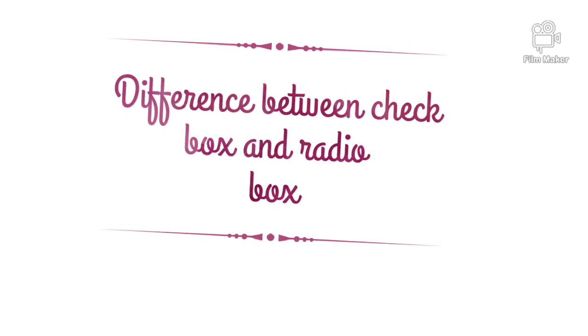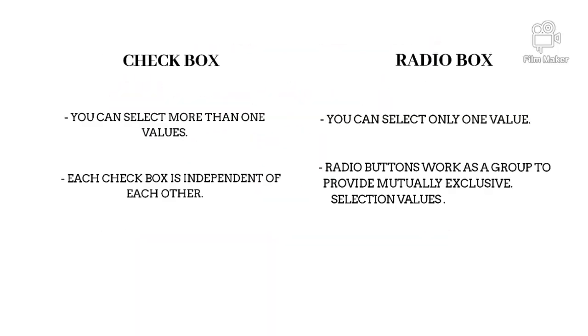I hope by now you are clear with the difference between a checkbox and a radio button. Checkbox is an independent widget. It does not depend on other checkboxes. We can select more than one checkbox at a time, while a radio button comes in a group. We can select only one value at a time.